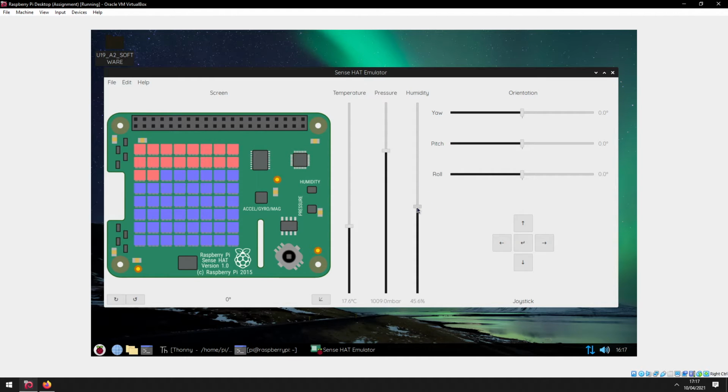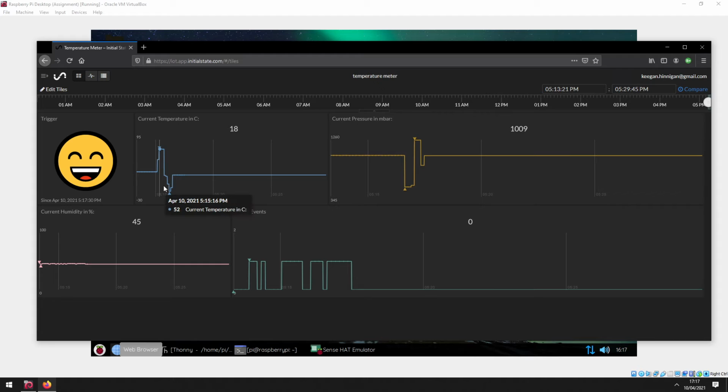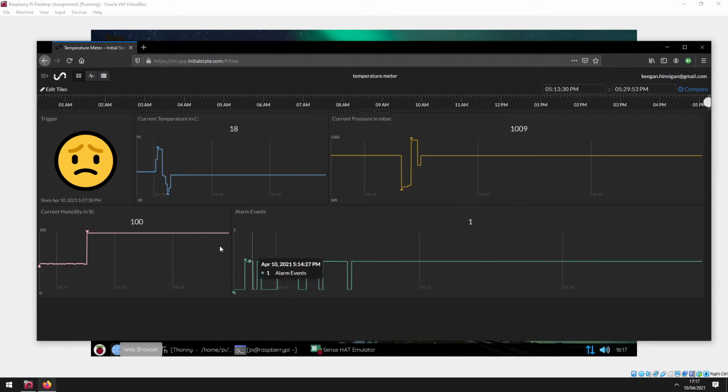And same with humidity, so obviously you don't want a humidity of 100% in your server room, because it will make all your hardware susceptible to water damage. So you'll see that we're about to get a massive alarm event because we've got a massive amount of humidity.